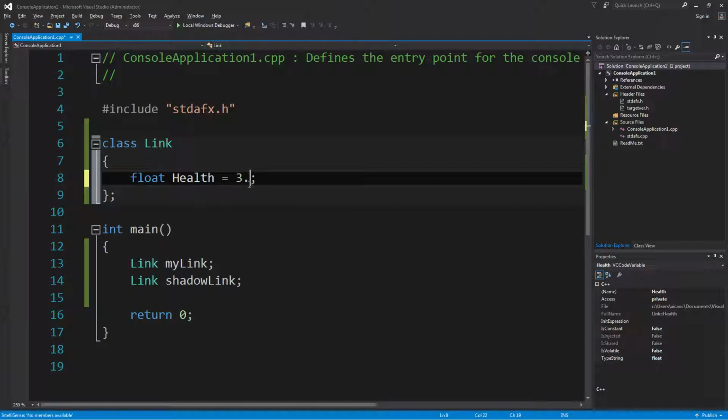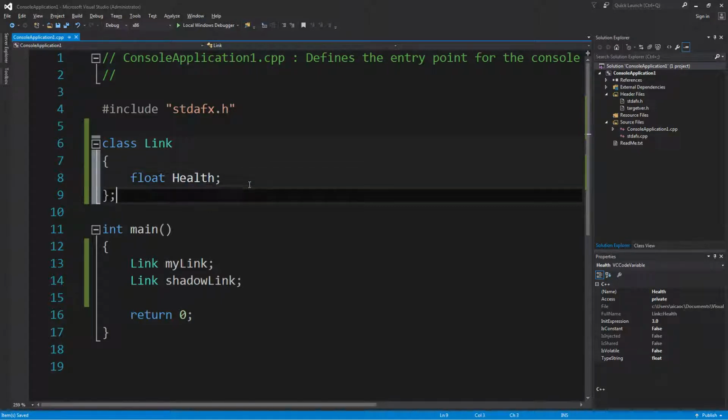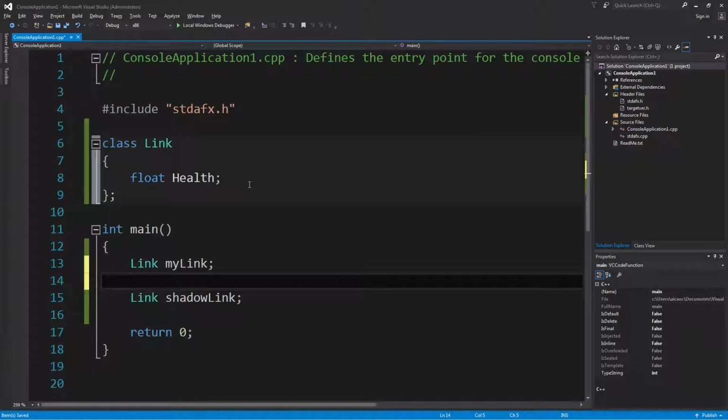What happens if I do this? This is not syntax I want you to use, but I'm doing this to show you what happens. If I set Link's health to 3 here, how much health does Shadow Link have and how much health does Link have? They both have the same. So when you're declaring your blueprint, understand that there's a distinction between values that you set in the blueprint versus values that you set on the object. If I want Link to have 3 health, I need to set his health to 3, and I need to set Shadow Link's health to 10. Each of these objects has their own copy of the members that live in the blueprint. They have their own memory allocated for those members.